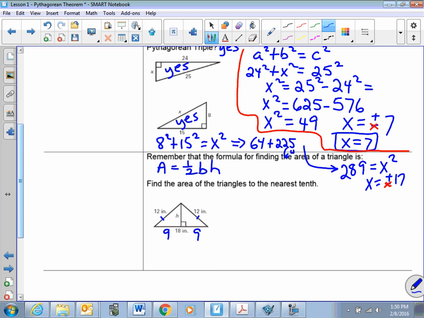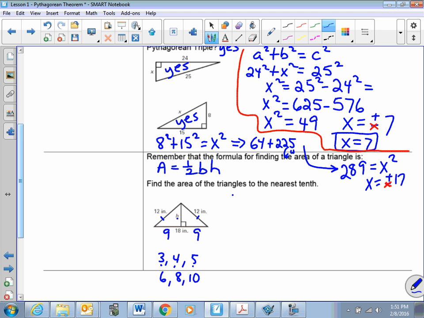So the best thing I could do would be to try to figure out if this would be a triple. Now, let's say we take the triple 3, 4, 5. If I multiply all these side lengths by the same number, for instance, by 2, 6, 8, 10, that would also be a triple. I can multiply these numbers by any number, and if they all remain integers, then it's a triple, but I don't think that's the case here. So what we have to do is figure out what h is.